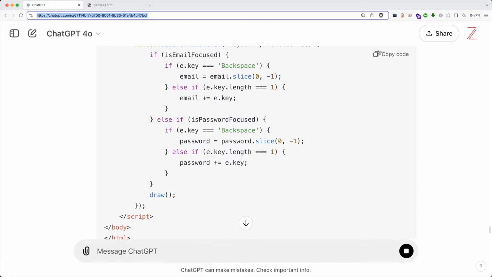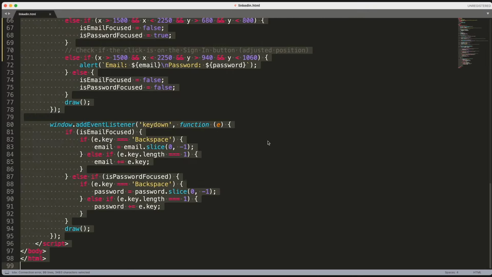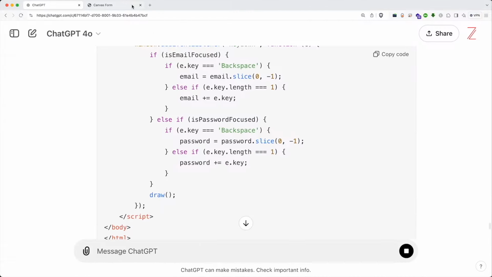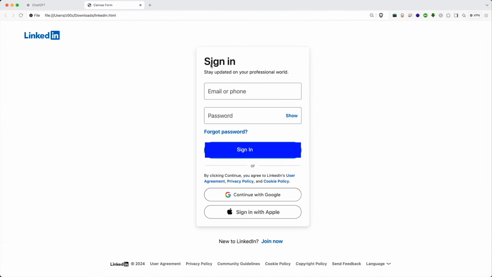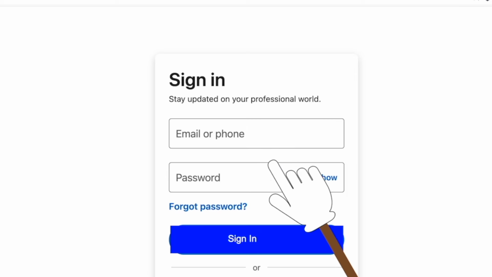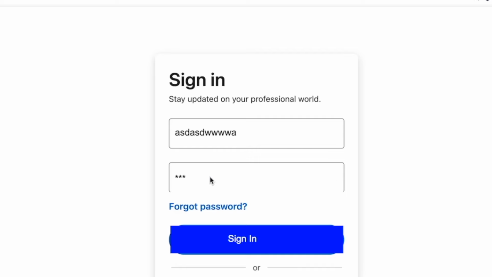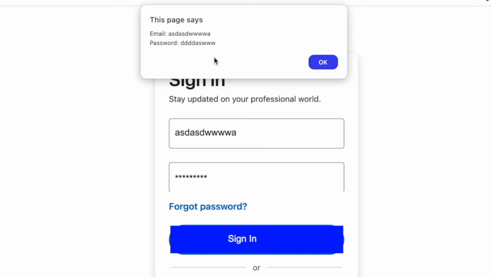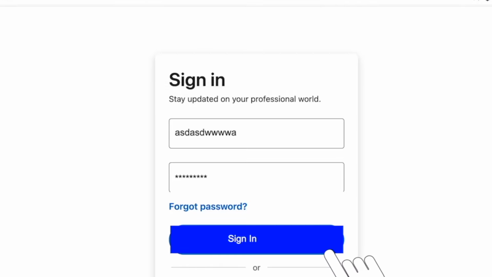And now that it's done, we're gonna copy the code, paste it here, save it, and let's test it. And perfect, as you can see, now we don't have borders on the input boxes. Let's see if we click it. As you can see, that's perfect. The label text is gone. And if I type anything, it's being displayed in black. Same if we type anything in here, you can see we have a little display issue in here, but that's fine. You can go to the AI and ask it. I'm not gonna waste time on that issue. I'm gonna click on sign in. And again, as you can see, we have the username and the password.